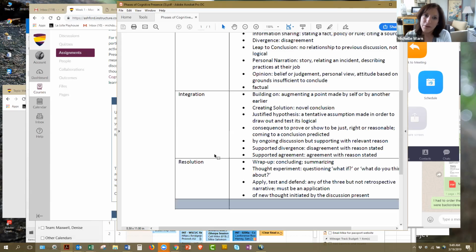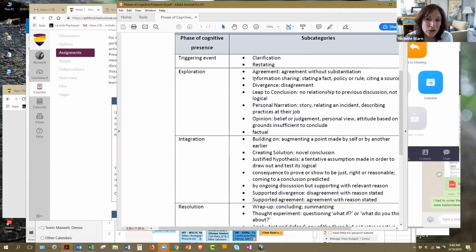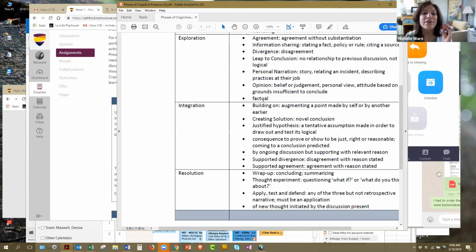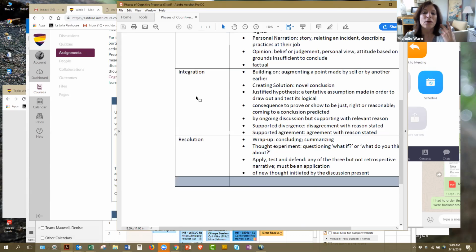So again, I love this because it makes it so easy to build a lesson. You're going to kick it off with a little something to stimulate their thinking about the content. Then you're going to teach them the material. You're going to show them the information, give them lectures, give them a video, etc. Then they're going to do something with what they just learned in the integration event. They apply it, they experience it, try it out.